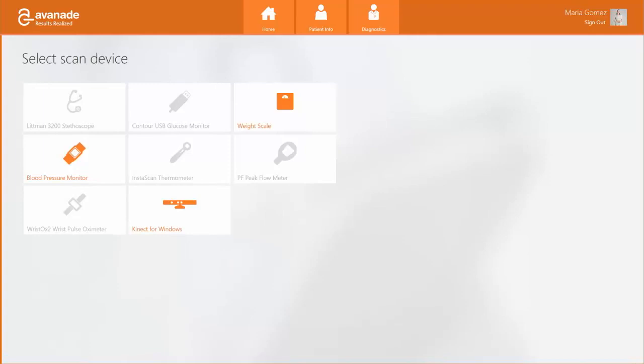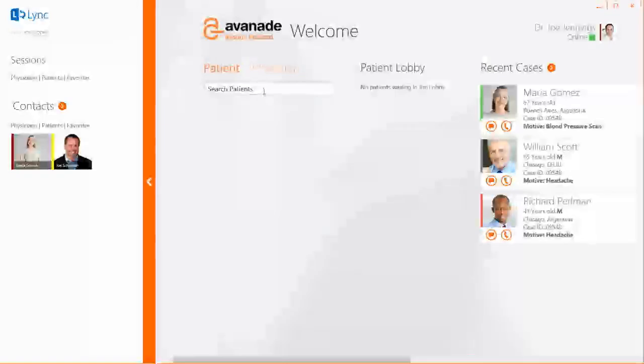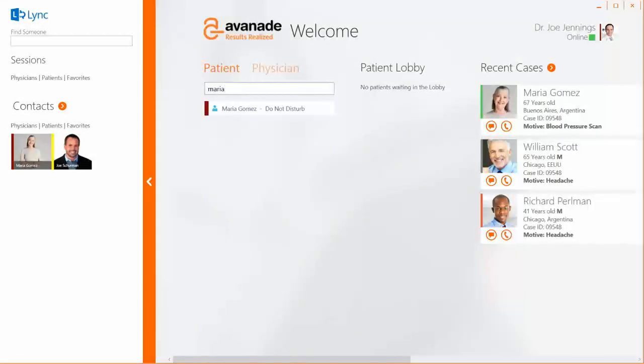So if I switch back over to the physician here, I can look at some results in the physician app just by searching on the patient's name. In this case, it was Maria Gomez. Found out the problem. Her presence is set to do not disturb because I'm presenting.